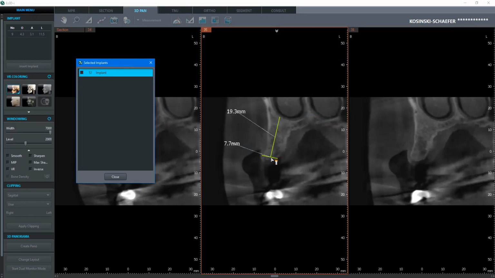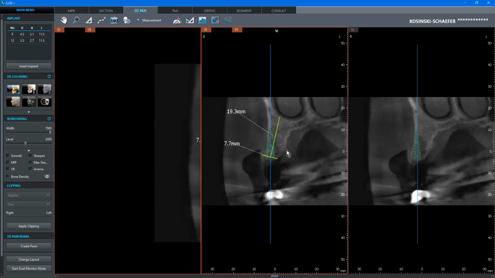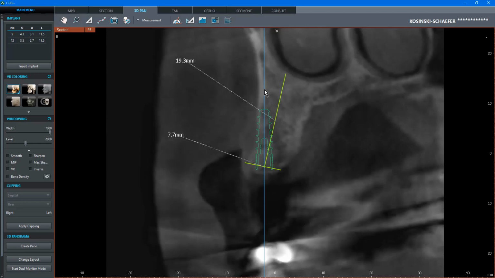Left click to move the window out of the way, and then left click again where I want the occlusal end of the implant to be placed. In this case here at the ridge. If I left click on the implant to make it active, I can then left click on the red axis line to adjust the angle of it.